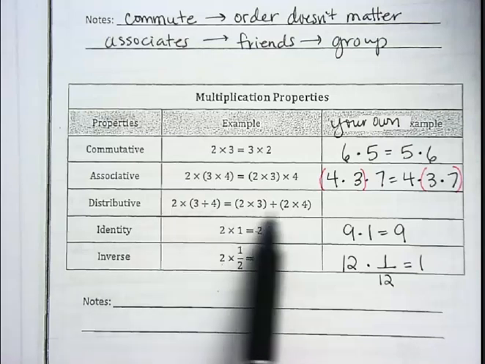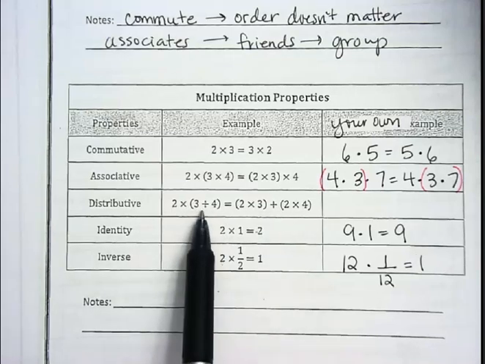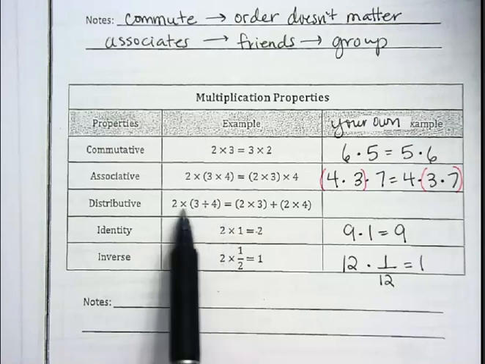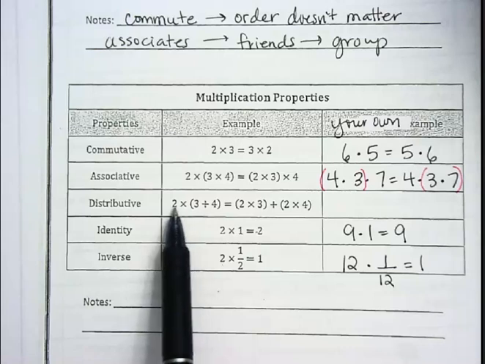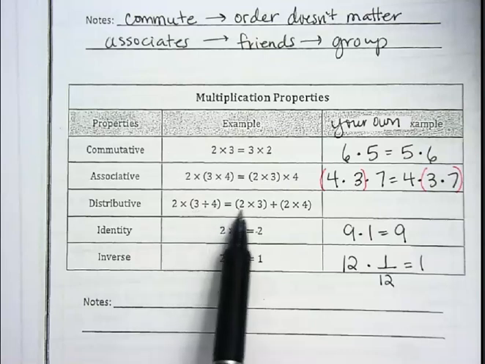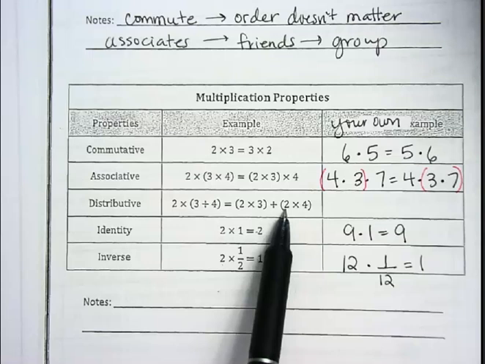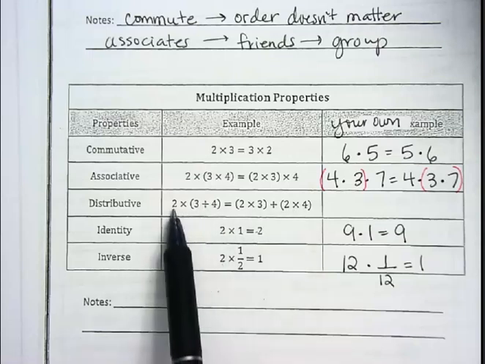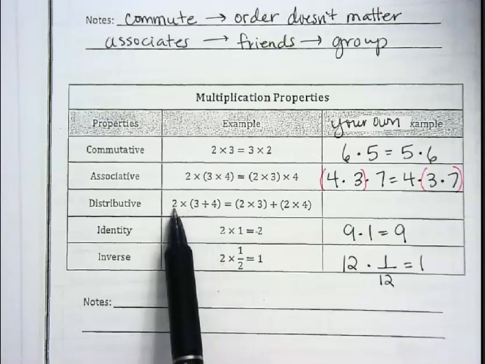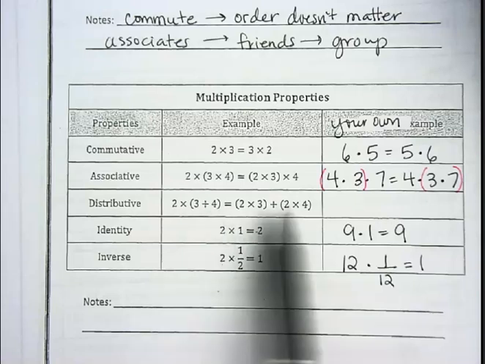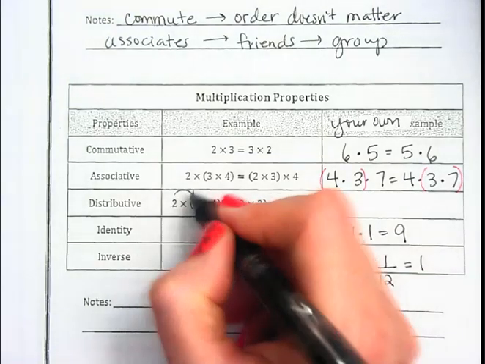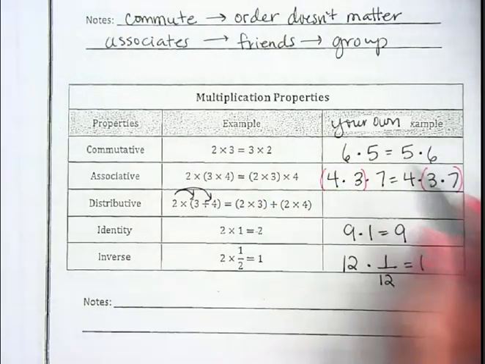And then for distributive property here, this is telling me that if I am adding two numbers inside of a grouping, and in front of that group, I'm multiplying it by a number, then I can rewrite this as that number times the first term plus that number times the second term. So whatever number's out front, I multiply it by the first number here. Then I take that number out front and multiply it by the second number, and I'm going to add those things. So we're distributing this 2 to the 3 using multiplication and 2 to the 4 using multiplication.